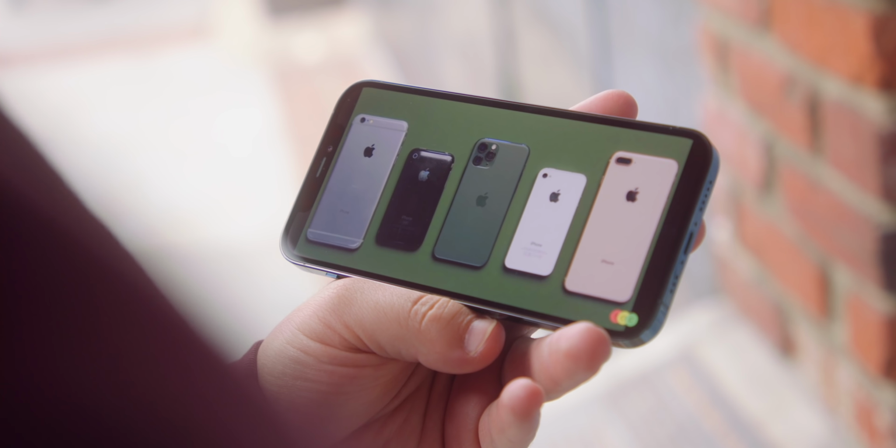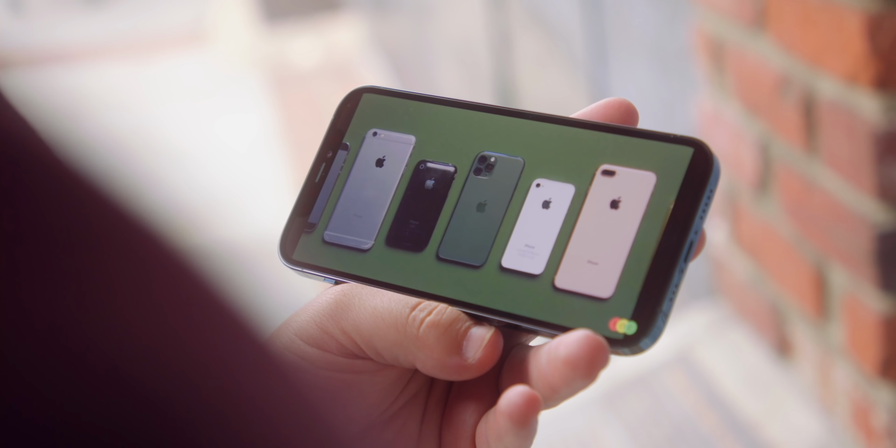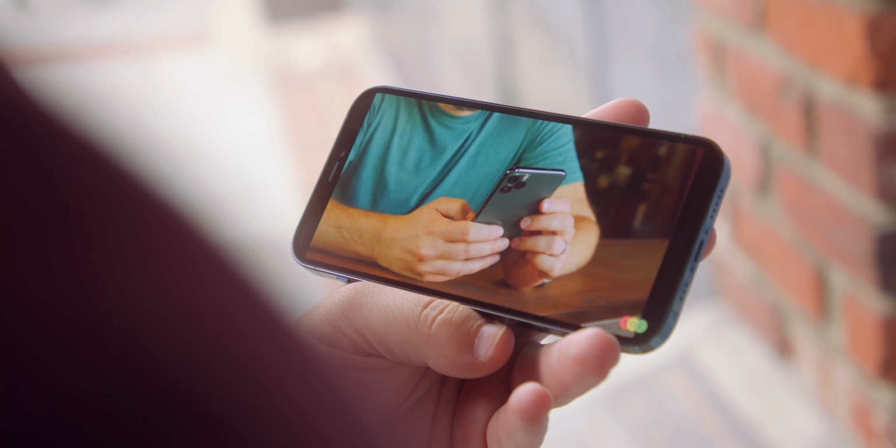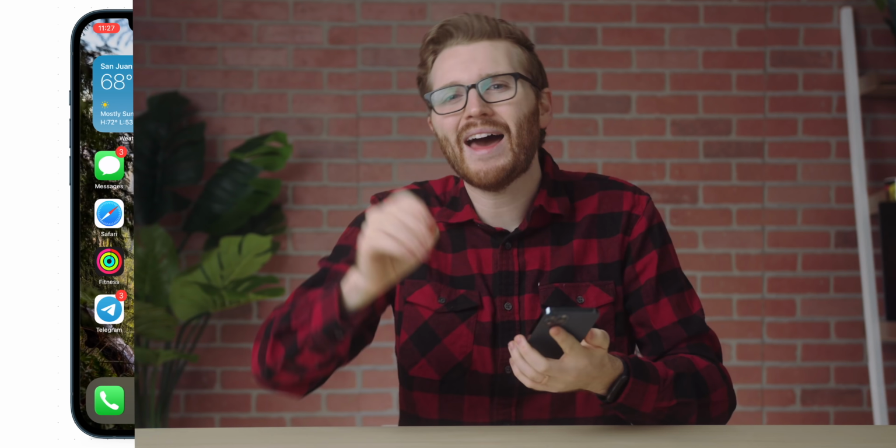Maybe you're listening to some music or you're watching back a YouTube video without headphones with some friends, and maybe that maximum volume just isn't cutting it and you want to take things up a notch and make things a little bit louder. You can actually push the speakers a bit more on your iPhone to get the absolute maximum amount of volume out of them. Let me show you how to do that.